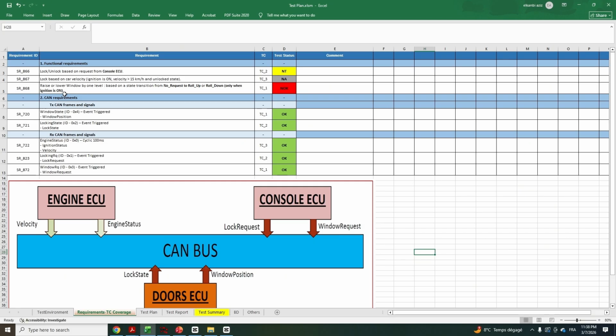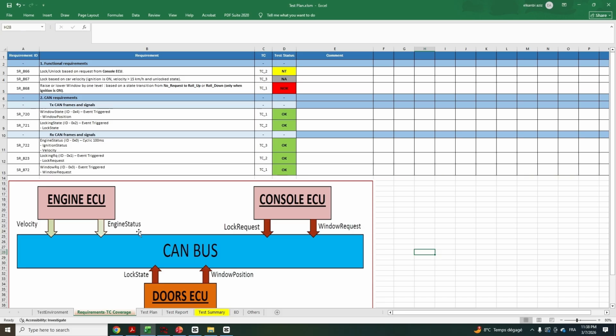The third requirement, also functional: raise or lower the window by one level based on a state transition from no request to roll up or roll down. Of course, when ignition is on, we will be notified by the signal engine status.